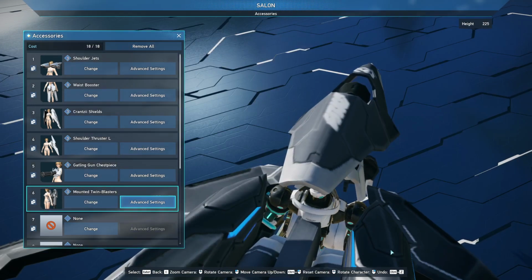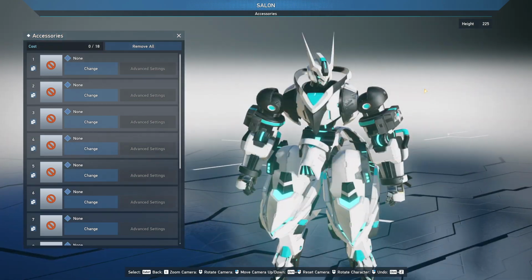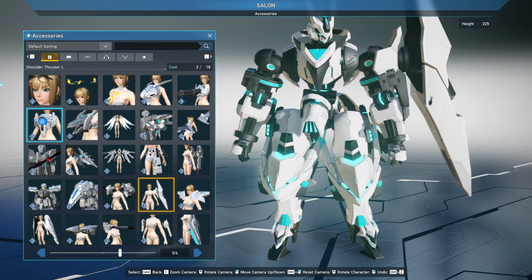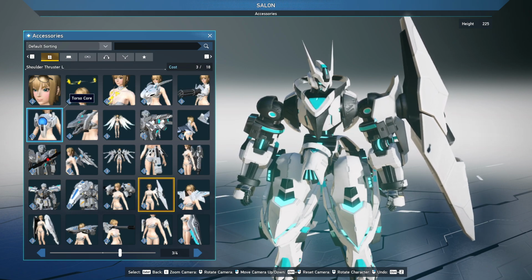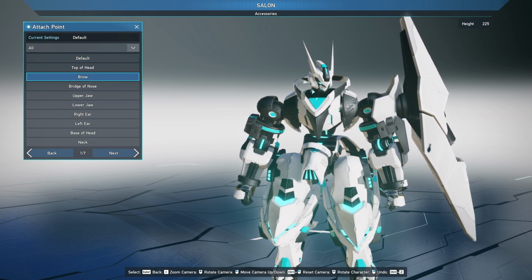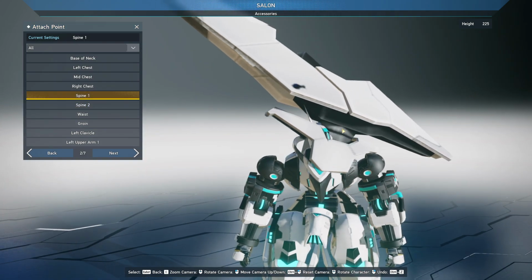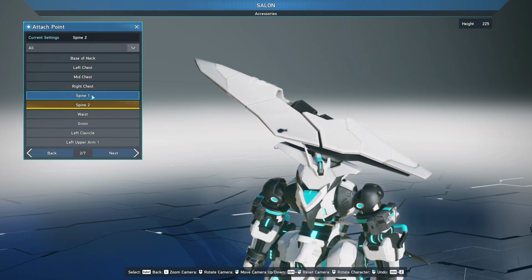Okay, so let's recreate this. Let's remove all of the accessories. First we'll put the head of the jet, which is the shoulder thruster left, and by default it is attached to, I think, the left shoulder. So we want this bigger and somewhere on the center, so I'm going to attach this to spine 1. As you can see, spine 1 probably has the bigger size versus spine 2. So I want to attach it to spine 1.